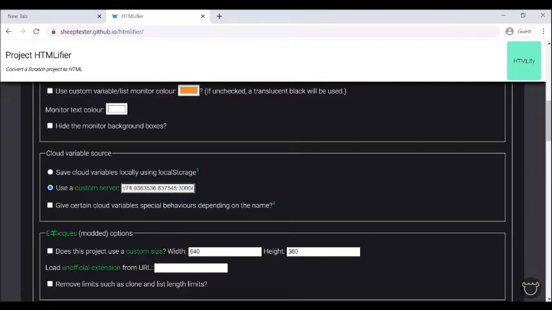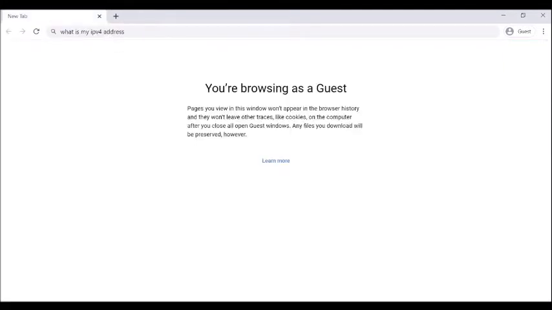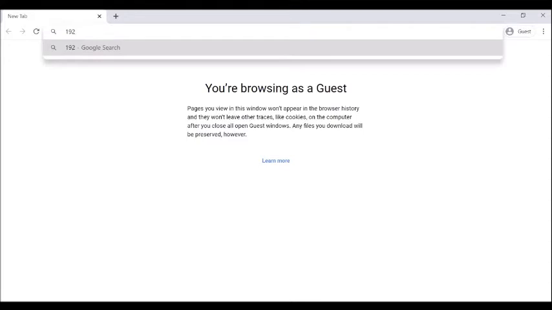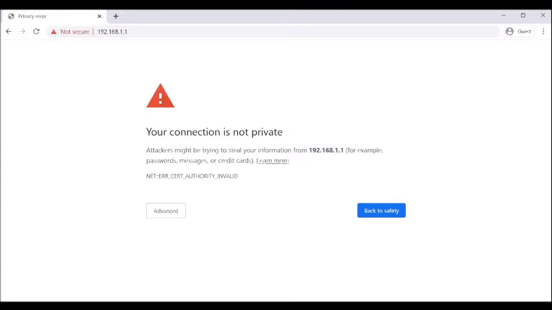Once you have something like this, this is complete, and you are going to HTML5 your project. Once you do that, this is where the port forwarding part comes in. You're going to have to port forward 3000. What you do is you go into your router's settings, which for me is 192.168.1.1. Type that in. Once again, excuse me for my cough. I don't have COVID, but it's annoying. It's a bad cough, and it just happens randomly.